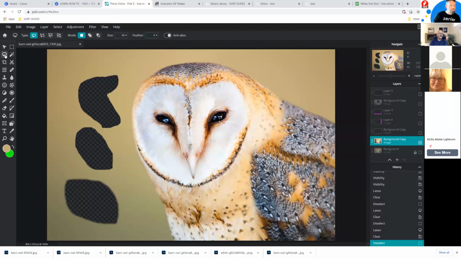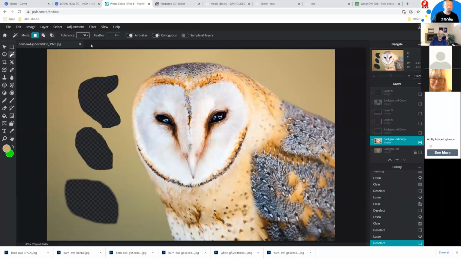So you can use the lasso tool, and you can start to cut around like this. Not very good, but I'm not finished yet. So you can cut around like that, and then you can cut it out. The other tool that you can use is the magic wand tool. The magic wand tool will take a color, and working under a tolerance, wherever you put your first click, it will sample that color.